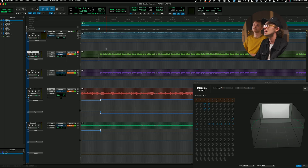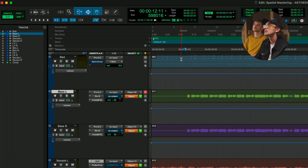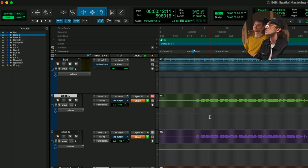We're not slapping plugins and automation on everything here because hopefully, as Al has done a great job on this, there's not too much to do. I'm trying to take what Al's already done and just expand on it where I feel the moments can be expanded. For example, I was adding subtle compression to the bed just to make sure it felt a little more controlled. But equally, making sure that controlled bed is sitting well against the objects, because we want the whole Atmos mix and master to feel as one and not have a bed sitting miles below or above the objects.